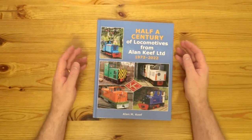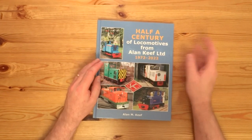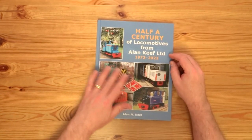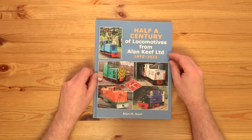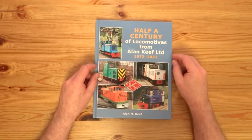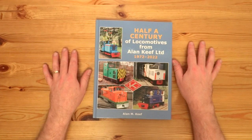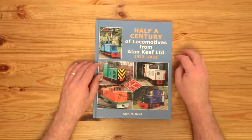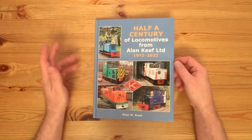So I'd known about this for about three years between writing the original article with him and this coming out. And yeah, it's lovely to think that maybe — I'm sure Alan would have got around to doing this anyway, it's a lovely book and it's the kind of thing he writes about in his previous books — but it's nice to think that I was at least partially involved in that initial thing.